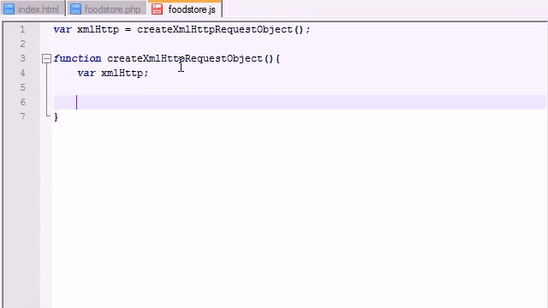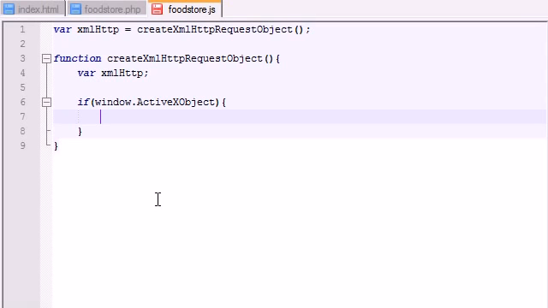So the very first thing we need to do in order to use AJAX for all the people using Internet Explorer is make sure that AJAX works for them. This is how you set your xmlHttp variable equal to the object that Internet Explorer uses. The very first thing you want to test is if window.ActiveXObject. Now this is only going to be true if they're running Internet Explorer. So basically if this is true, then it means the user is running Internet Explorer.